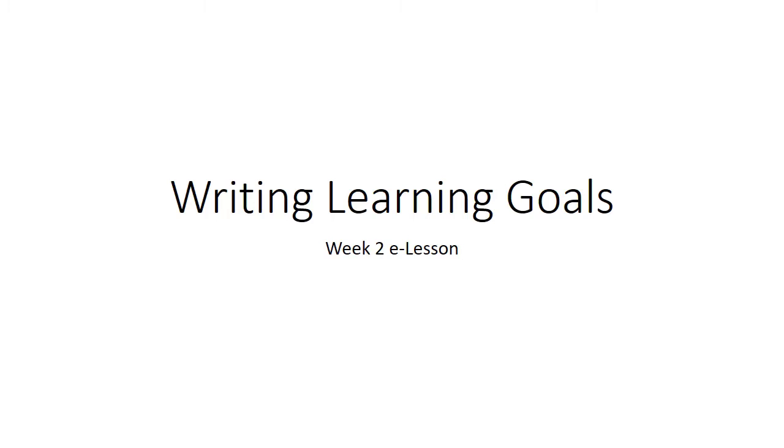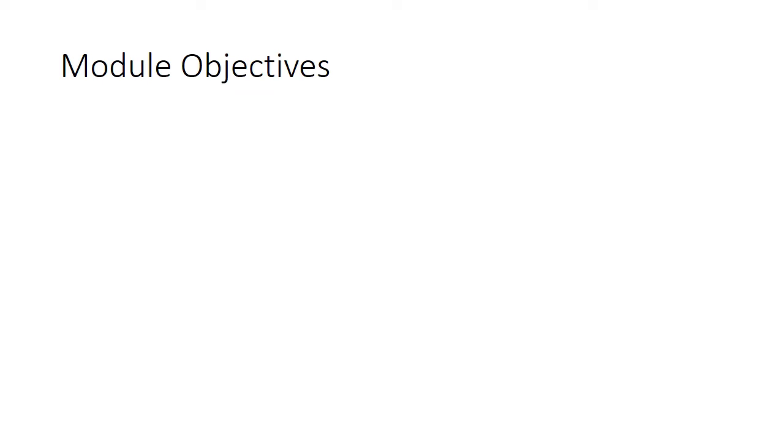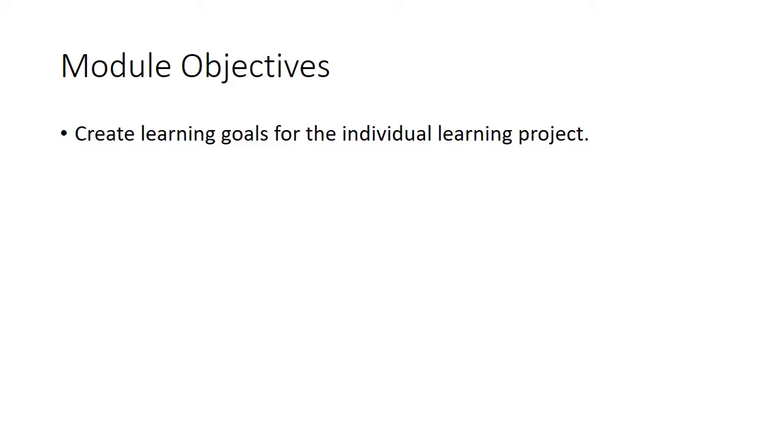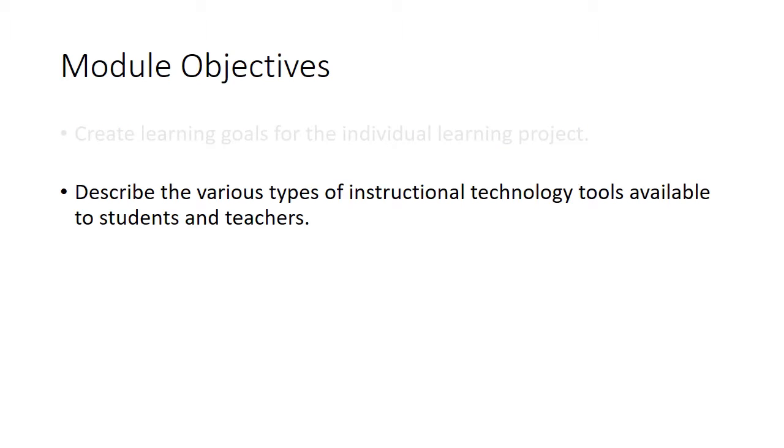Welcome to our Week 2 e-lesson on writing learning goals. The module objectives for this e-lesson are to create learning goals for the individual learning project, and then describe the various types of instructional technology tools available to students and teachers. This will be particularly important as you move forward redoing your blog posts, screencast, and then also help guides.